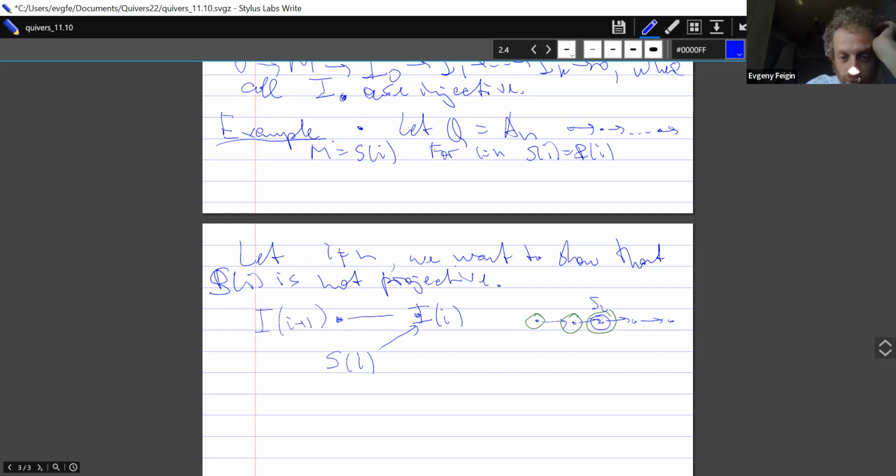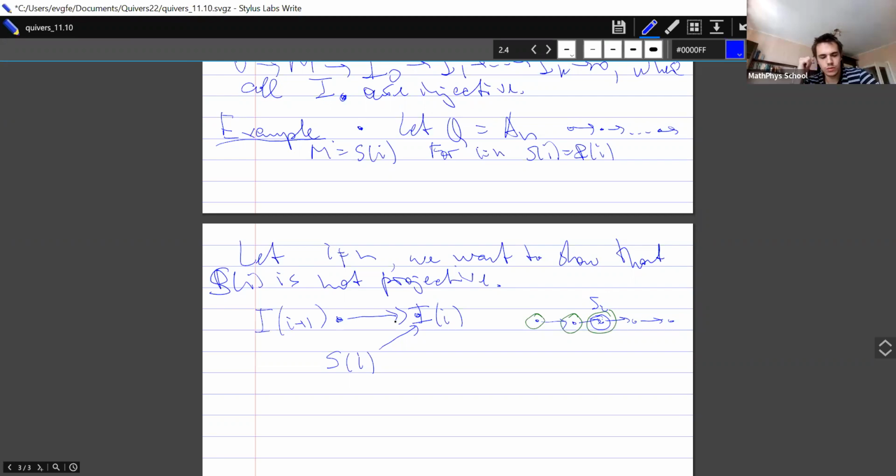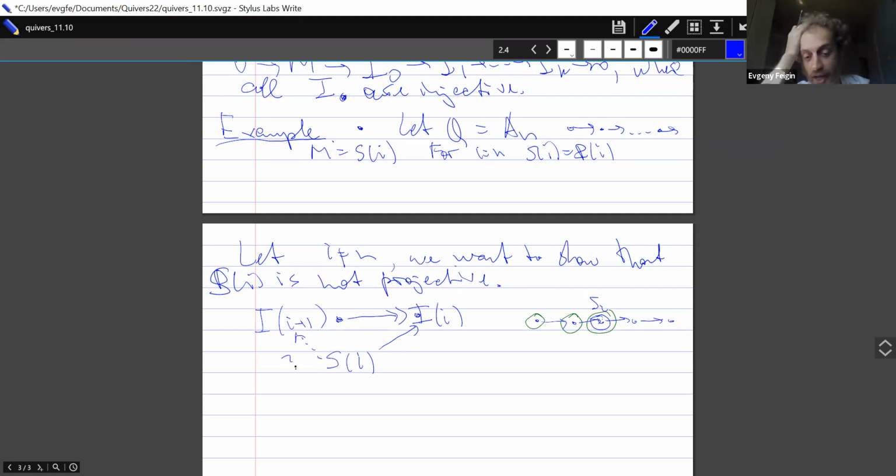So is there a surjection from here to here? Yes, we can just map vertices before and equal to i to themselves, and the rest to 0. Very good. And now the question is whether there exists a map making the diagram commutative. What do you think?